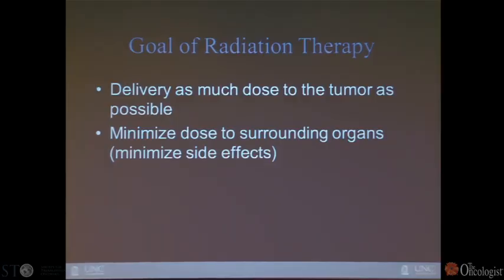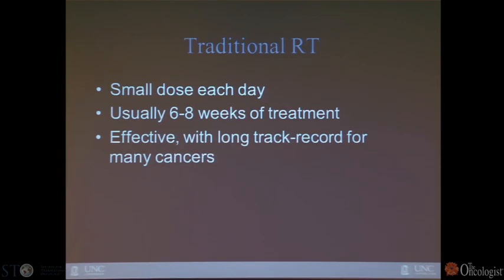Because some radiosurgical approaches are used in a variety of anatomical sites, we're going to give a general overview of some of the information. I personally haven't done any lung radiosurgery, but I've spent a lot of time on liver and I've done some lung. The basic goal of radiation therapy is to deliver as high a dose as possible to the tumor and minimize dose to the normal organs, thus minimizing side effects. And for decades, radiation therapists have tried to improve this and thereby improve the therapeutic ratio.